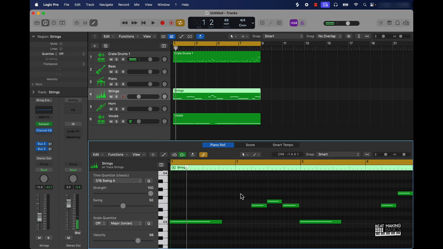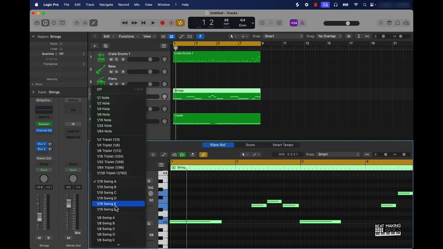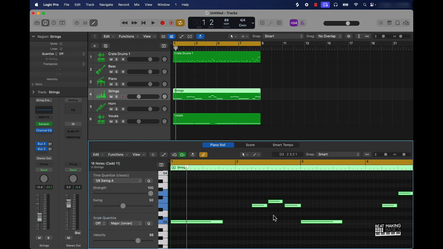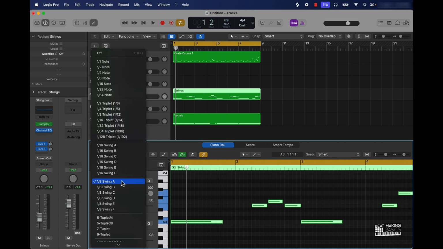So we have that. I'm gonna go ahead and quantize it. Same process, clicking the grid, Command A to highlight everything. 1/16 or 1/8. And you just want to pay attention to the metrics here. You feel me? These are technically for 8th notes. This is technically for 16th notes.